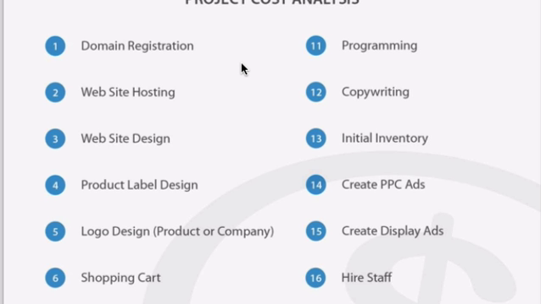So some of these that we'll go over when we create the infrastructure to really start emulating a lot of different things, a lot of these elements will be shared amongst multiple projects. So it saves us on time and money because once we set them up, like a web hosting account or a shopping cart system or an autoresponder system, so on and so forth, those will be there for us to use for any projects we want to test, any opportunities we want to go after. But there's still a cost involved with a lot of individual things per project. And there's still a fraction of a cost that's shared amongst projects if we do use multiple projects for a shopping cart system or for a web hosting account.